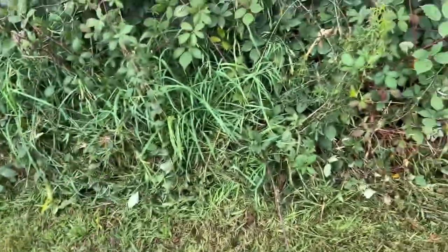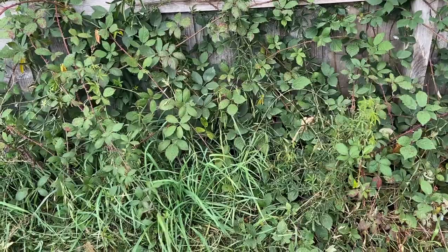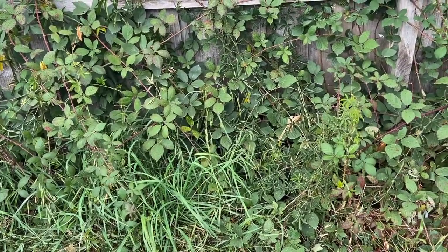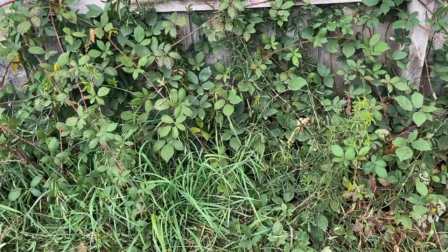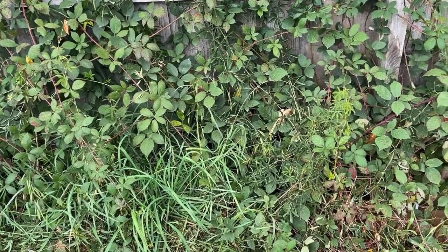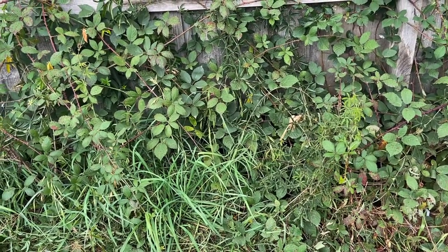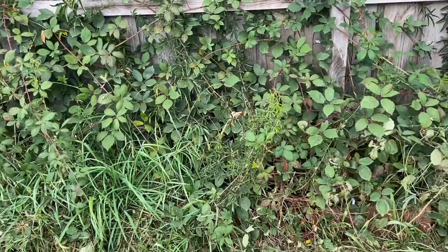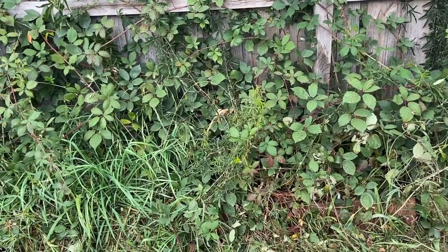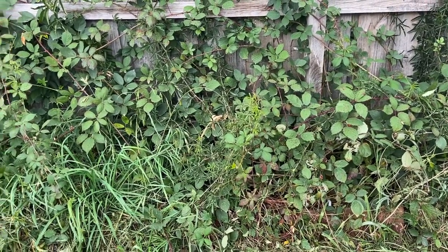Another challenge: because I've got bees, I'm really reluctant to use herbicides and pesticides. Blackberries along the fence line have been a real problem — I've pulled them all out and they've just come straight back over the last eight weeks or so. Again, I've got a job there to sort that out and find a way to keep them out of the picture.